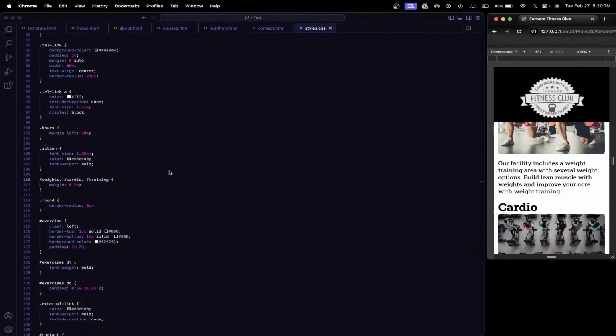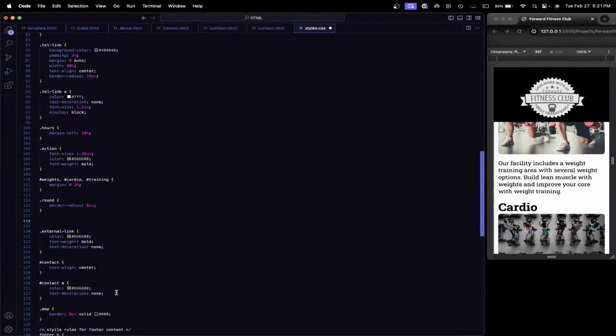Okay, so select lines 118 through 132 to cut these style rules. Scroll down to the bottom of the style sheet and then paste them at the bottom. Okay, so 118. We've got to cut this out.